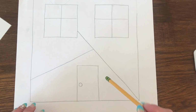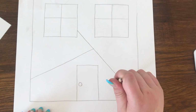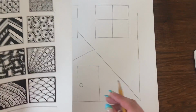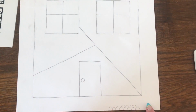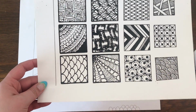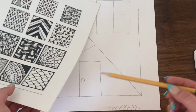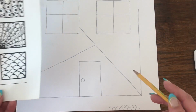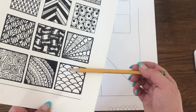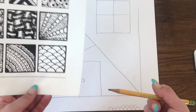So what you're going to be doing is starting to fill in those sections with these Zentangle patterns, okay? You're going to be using this sheet at your table. There's also another sheet that has some different patterns. You're going to draw these patterns inside of your sections, okay? I'm probably going to do this one just for the sake of this video and saving some time.